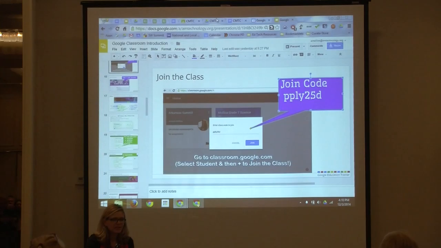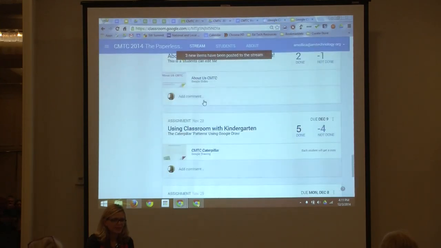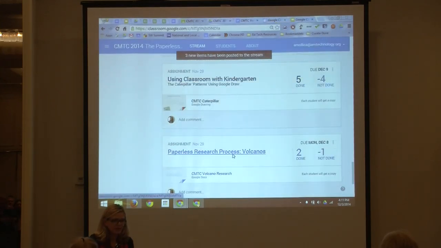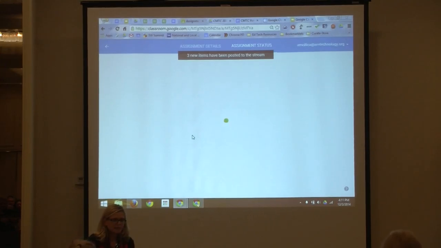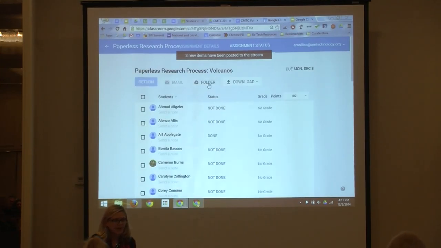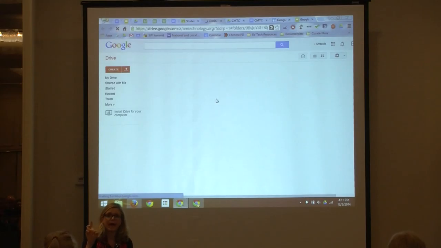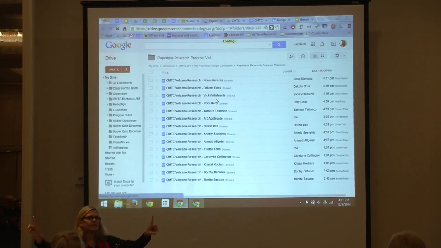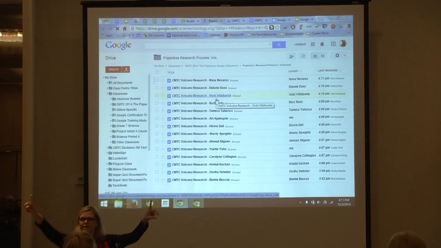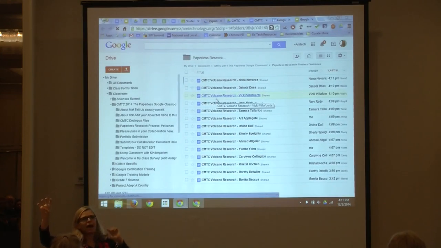So as a teacher, go back to Classroom, go into the folder. And this will tie into one tip I have for you on a Chrome extension as well. If you're working on a long-term research project with kids or writing a paper over a period of time, I would use something like Tab Cloud. I would open up all the docs that first day, get them all opened in a tab set, and then save the tab set. So anytime you want to look at the informative assessment, you just go back and open up those tabs.